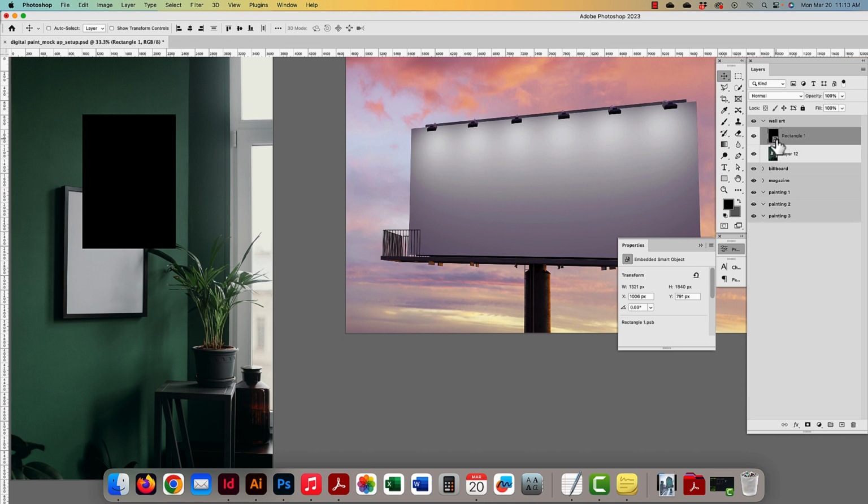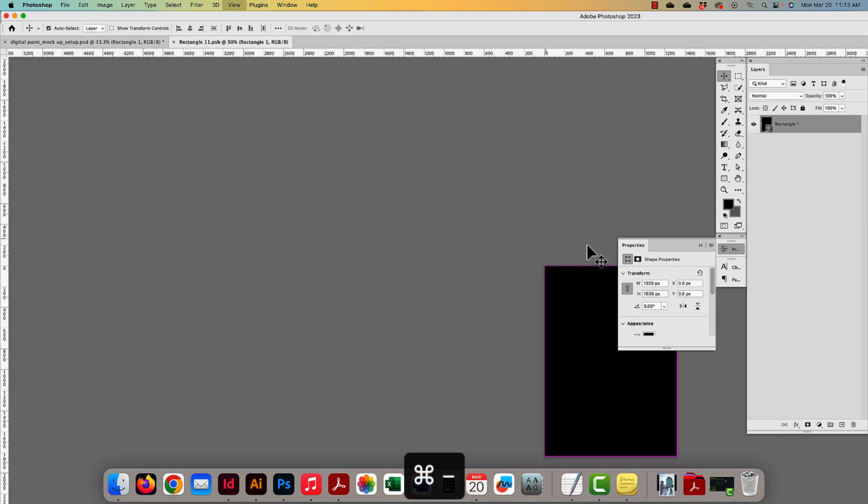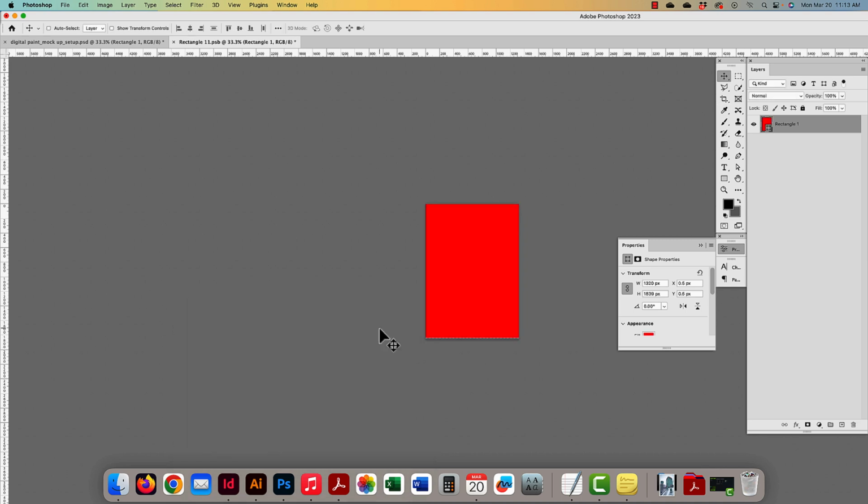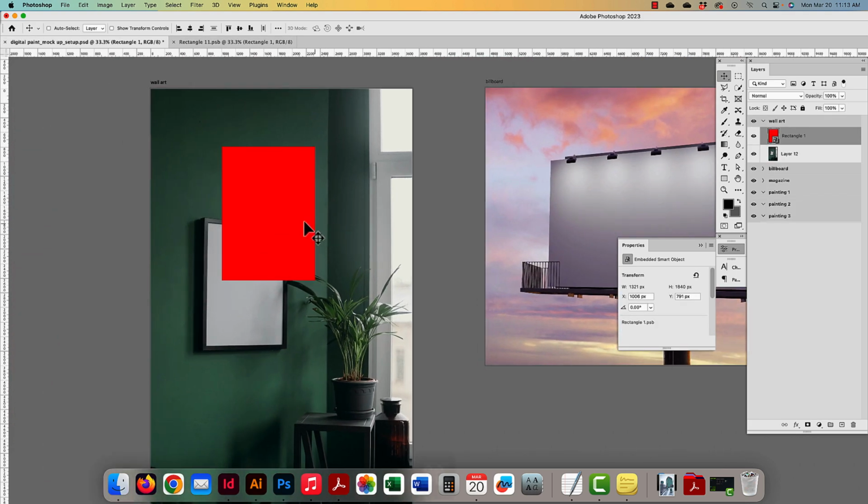So what I'll do, let me do this one more time. I'm going to double click on that smart object. Inside here, I'm going to change up the color to some random color. Red is fine. The color does not matter at all. I'm going to go back, I'm going to save it, Command S, because we know if we save a smart object, the contents inside of a smart object will automatically change in the smart object.